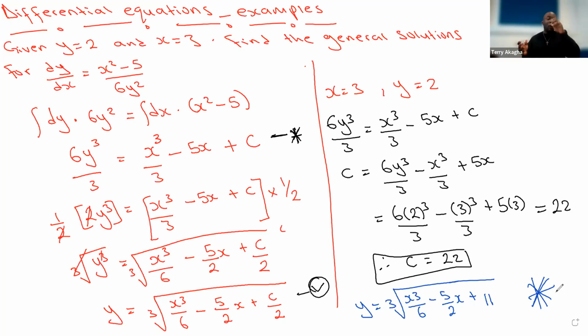All right. The way you will be integrating in the earlier videos, all the rules, you just apply them and you get them. So remember, the first thing is that you have to make sure that the y and the dy is on the left-hand side, the dx and the x on the right-hand side. You integrate as normal. Then you make y subject of the formula. Then you can go back to the original one to look for c. If you know x and y, then you substitute c back into the equation.